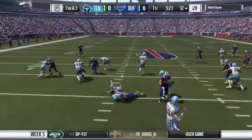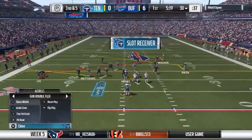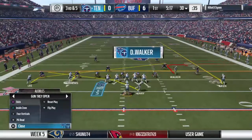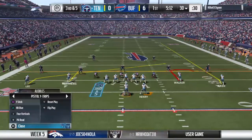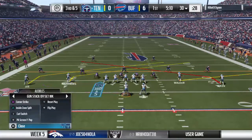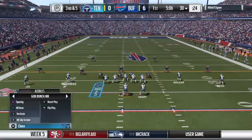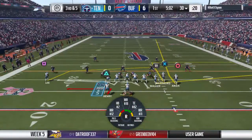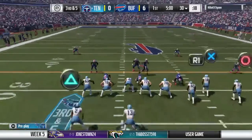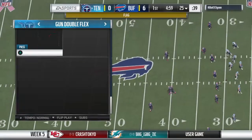They'll run it again with Henry. And he went backwards. He'll be down at the 30. They'll lose a yard, and it brings up third. And there it was right in front of us. Today's NFL, these guys nowadays, they don't just eat up space. They try and get upfield and make plays in the backfield. Extra DB on the field for the Bills here on third down. Yeah, maybe thinking pass.